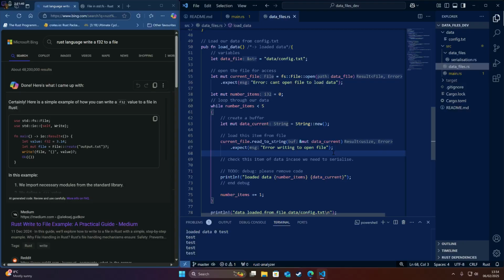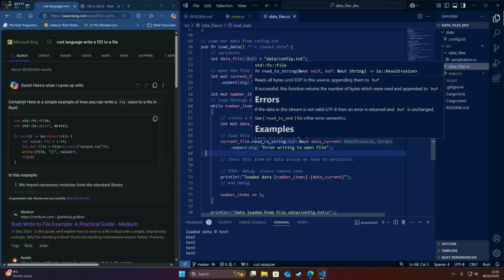The other option is just to carry on and see if we can dig into that. It might be this read to string thing. Read all bytes until EOF in the source, appending them to buff. It's reading the whole file in. There you go.